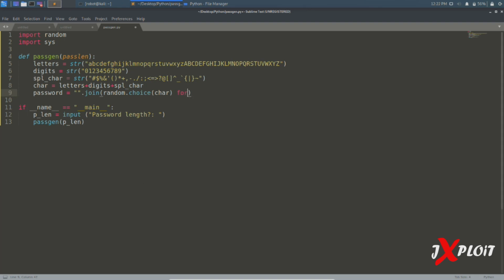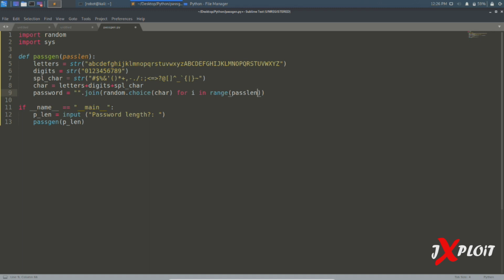So for that we have to write a loop within this command: for i in range of password length. So depending upon the password length given by the user, the function is going to take random characters from the char value one by one, and it will combine them at the end as a string to generate the complex password.